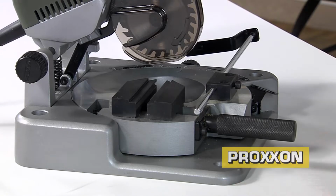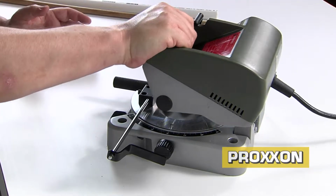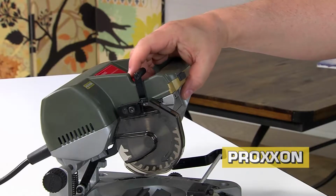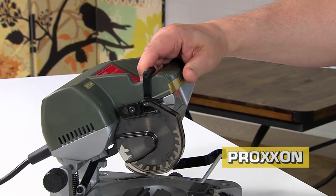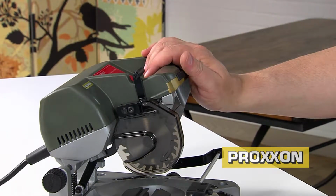Lastly, the grip. It's ergonomic and it's safe. It feels good when you hold it, and just by lowering this, nothing's going to happen, right? In order to use the saw, we have to both squeeze this trigger and this trigger for the saw to come on. So you've got that built-in safety mechanism.